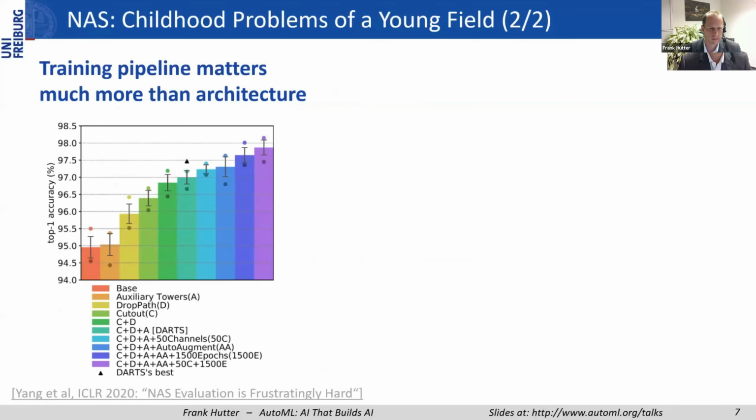So here is a visualization of this issue, that the training pipeline can matter more than the architecture. This is from the paper "NAS evaluation is frustratingly hard", which showed the performance on a search space from the DARTS algorithm. Here, the baseline performance is something like 95% accuracy on CIFAR10. And as they added more and more tweaks to the training pipeline, such as data augmentation and different types of regularization, and also made the architecture larger and tweaked the hyperparameters, you can get to almost 98%. In contrast, the range of performance you get from just changing the architecture is more on the order of 0.5%. So 0.5% compared to this jump of 3%. That goes to show that the hyperparameters and the training pipeline are very important.